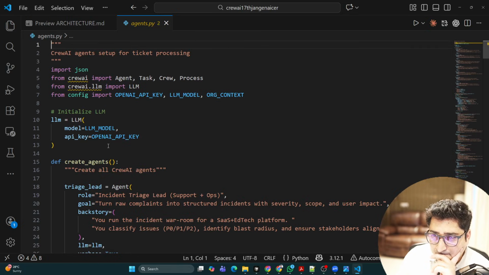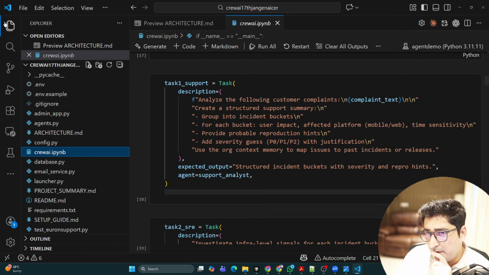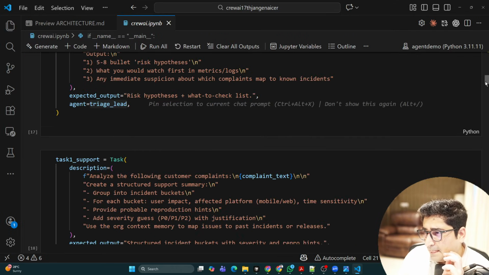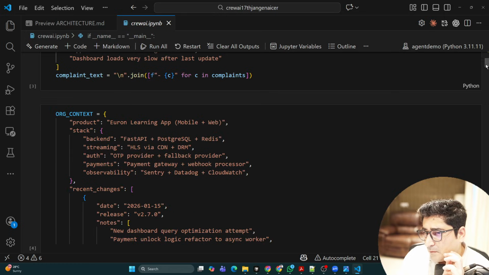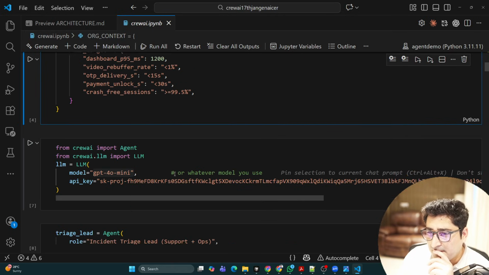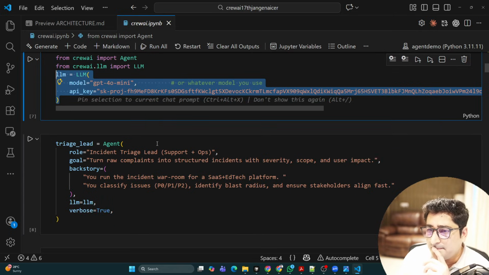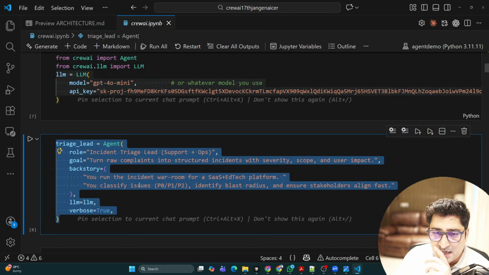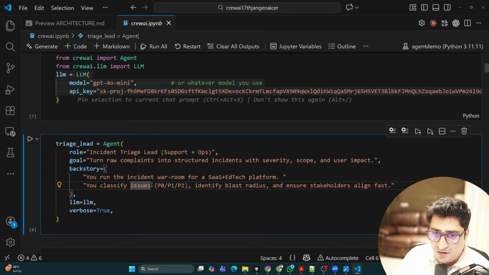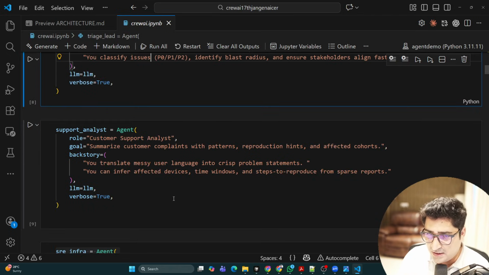Now come over here. Yesterday, let me open up that as well. So yesterday in this IPYNB file, what we have done technically is we have given the context, the same context I'm using there, right? Nothing different. Then we created an LLM instance so that I will be able to give the power of the LLM to all the agents, right? Then one by one, I started creating the agents. The same number and the same kind of agents I'm using even in this particular project. I have not changed anything.